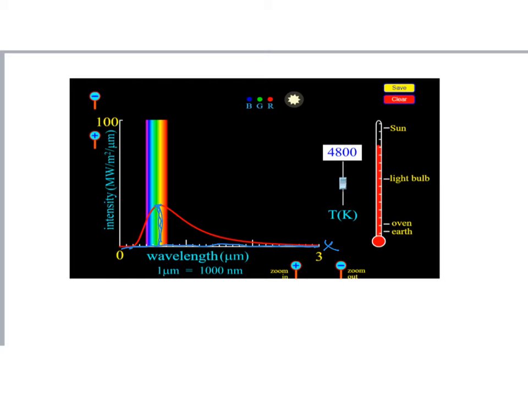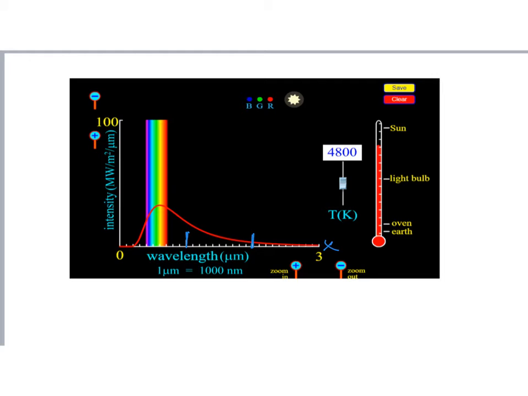So that means that each of these marks, and I'm going to erase so we can see that a little better, each one of these marks is 1 micrometer. So each one is 1 micrometer. Each one of these big marks here, this would be 1 micrometer. This would be 1 micrometer.